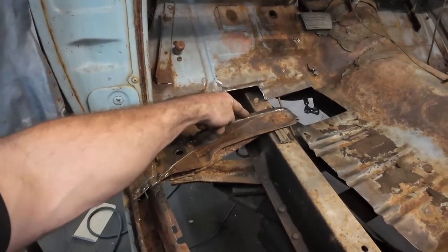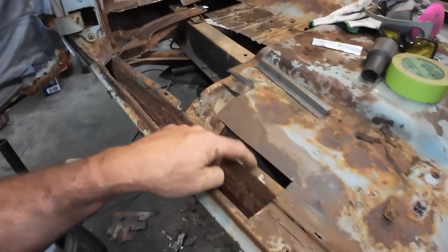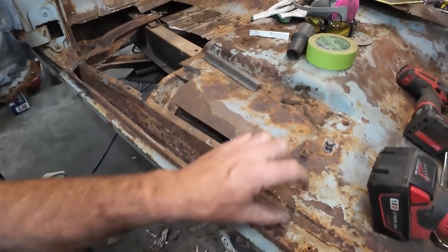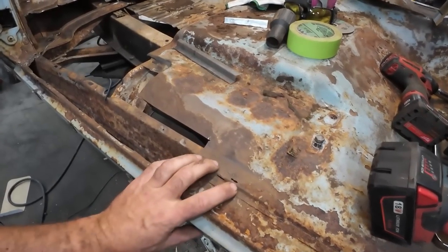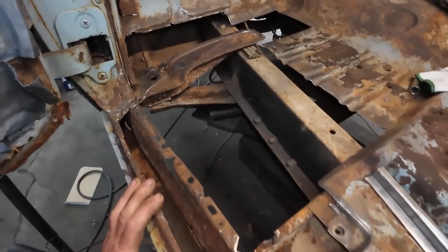Here we do want to stitch it. I do want to drill a couple holes quick so I can punch. Same thing along here, because that's how it was, even though it was a two-piece. This rocker, I guess, came on and this went over. It's soon to be one piece, no big deal.